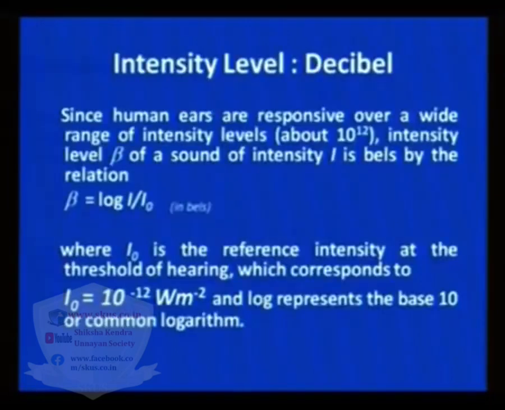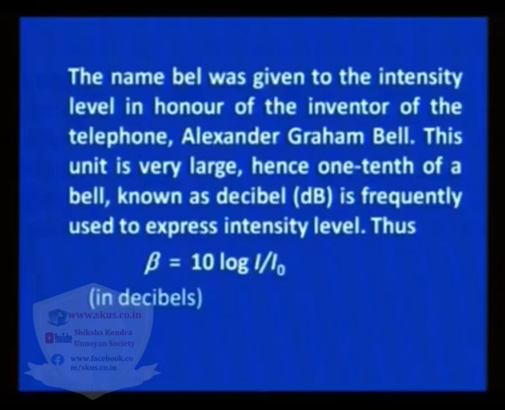This amplitude is very important, and when we talk about the intensity, just like the limit of the ears for frequency, there is something very important for the intensity. Intensity is expressed as log I over I naught, where I naught is the base intensity, or you can say the threshold intensity level, which is approximately equal to 10 raised to power minus 12 watt per meter square, and relative intensity is always expressed as beta in decibels, and it is 10 log I over I naught. This is the formula in decibels, and bel is the unit of intensity level of sound, named in honor of Alexander Graham Bell. So, this unit is taken from that point.